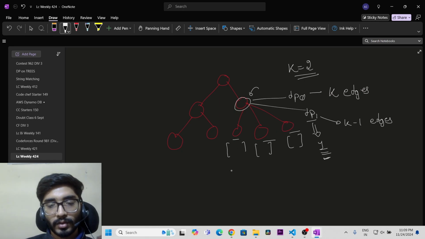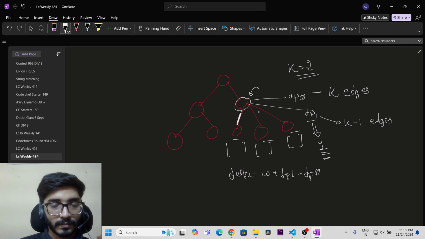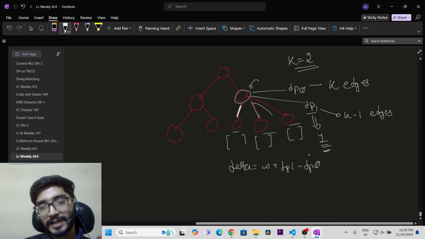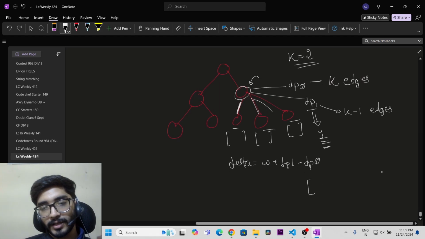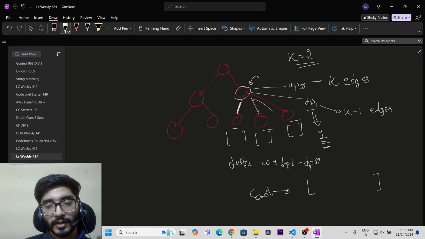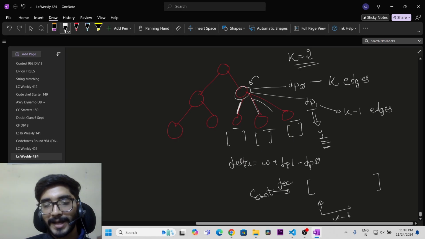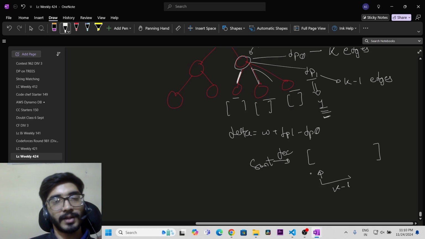So what I'm gonna do, I will calculate delta. Delta will be nothing but weight plus dp 1th value minus dp 0th value for every one of these children, and let's try to sort them in an array. We stored all of these in an array, and once we sort it in decreasing order, we know the maximum values are present at the start. So I can take the starting k minus 1 max values into my consideration.